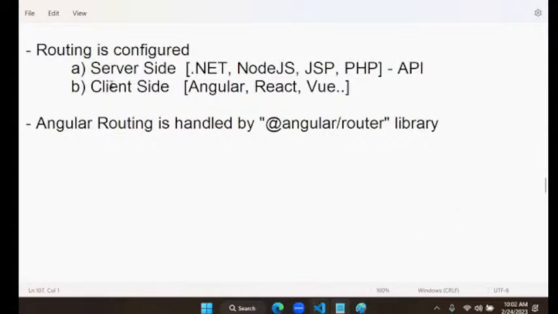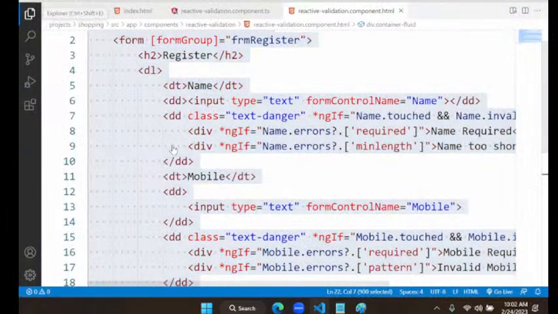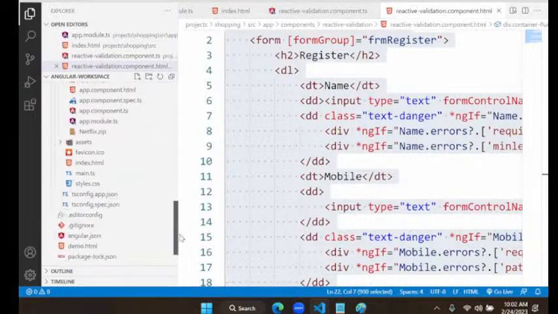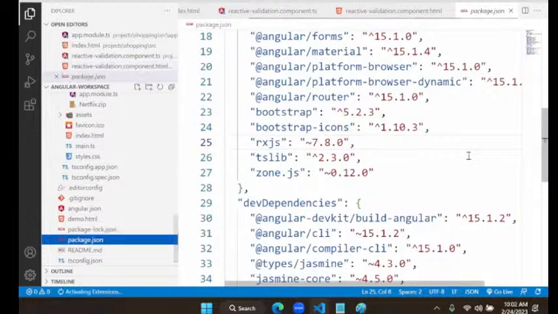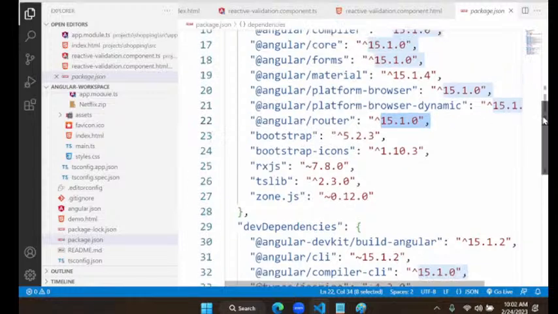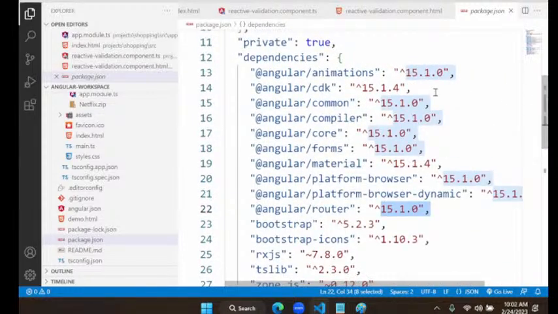You see, this is our project. In our project, we will go to the package JSON file. In the package JSON file, the router is currently the same version here, 15.1.0, right? But see, all versions are not similar now. The material version is 15.1.4. Minor releases will be there, but now it is no problem.